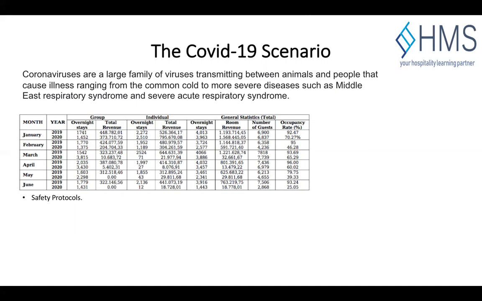Airlines have also done the same. Masks are also offered, sanitizing kits are also offered. 6 feet social distancing. Now, again, social distancing has been a common practice, and even in a hospitality operational scenario, social distancing also plays a vital role. Most hotels have adopted this 6 feet distancing.